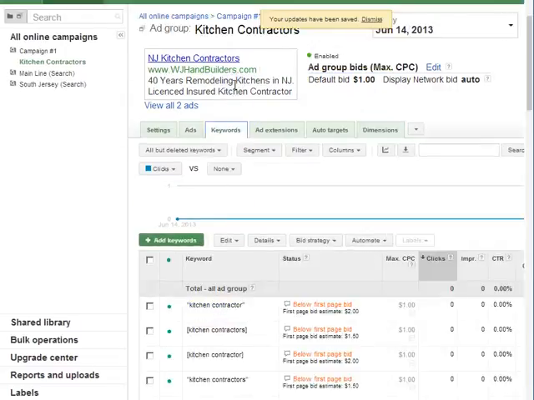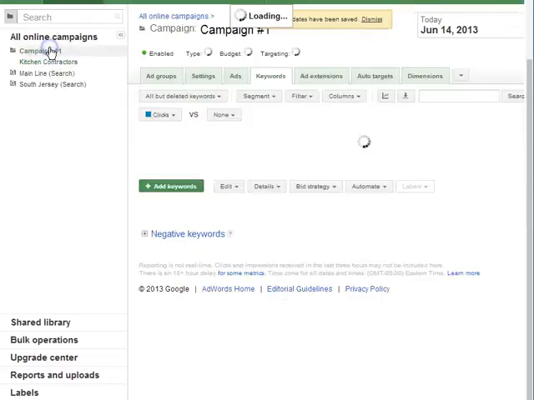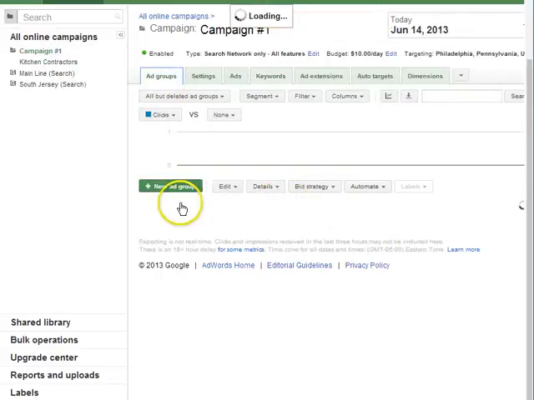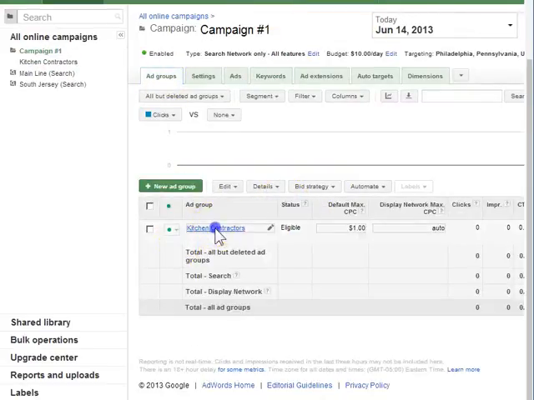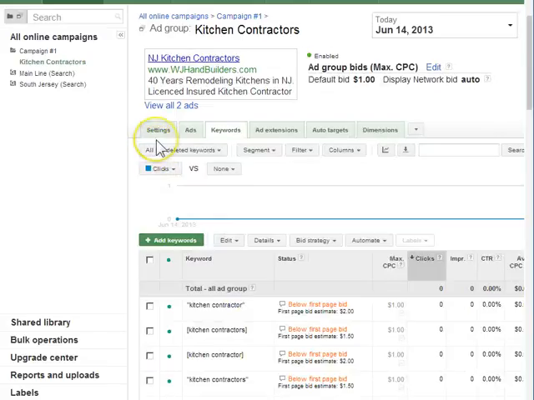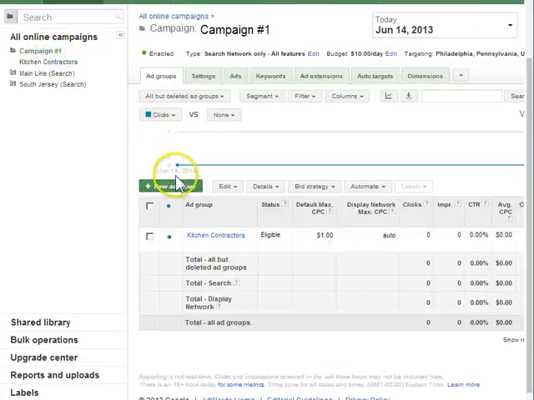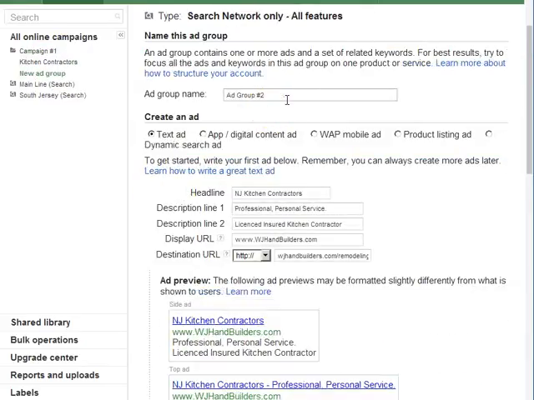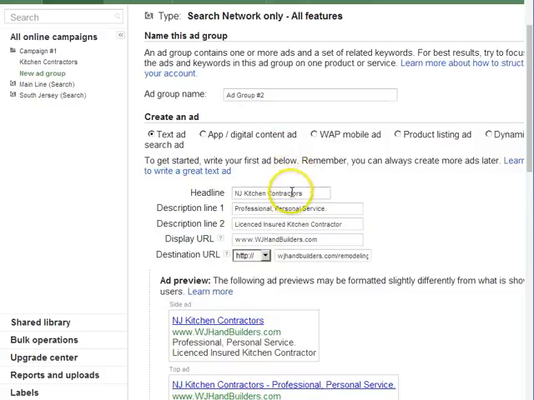We have our keywords. Then we can just go back to the main campaign. There's our ad group. There's our campaigns. And we can go back and just repeat the process and move forward. Oh, and just real quick, I'll show you where to do that. Just click on New Ad Group, and then we start the process again for kitchen remodelers or bathroom remodelers, whatever it is. Again, it remembers some of this information, so it'll save you some time.